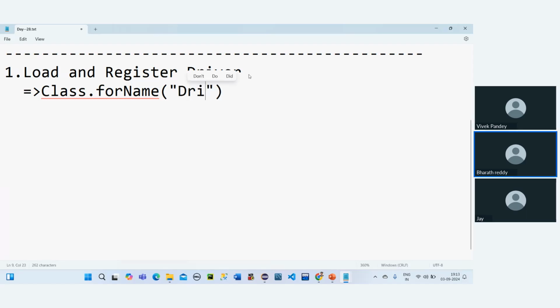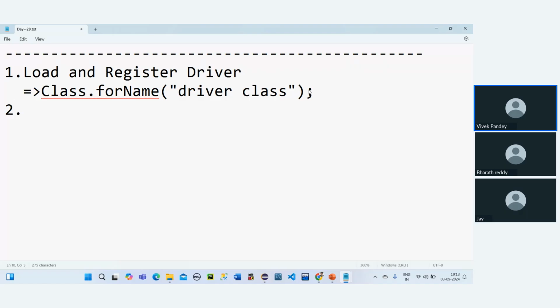As of now you may not understand, but when we start doing the practical, you will. These are very important things. First is load and register the driver.